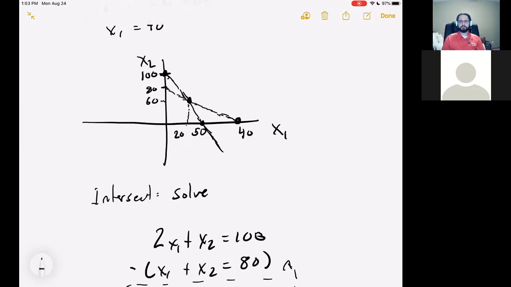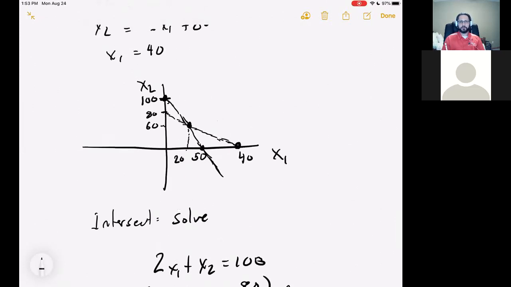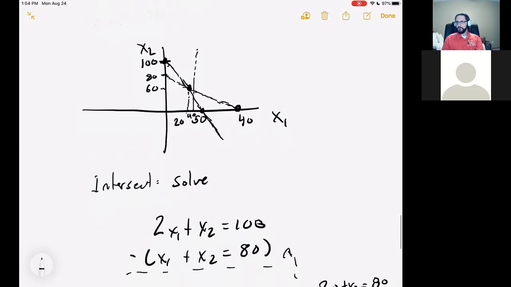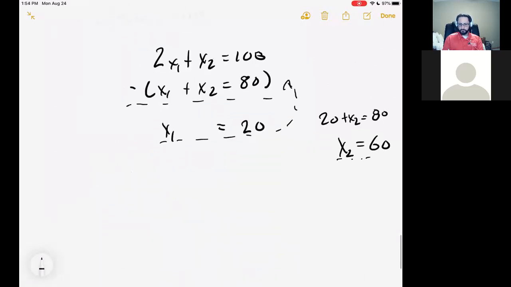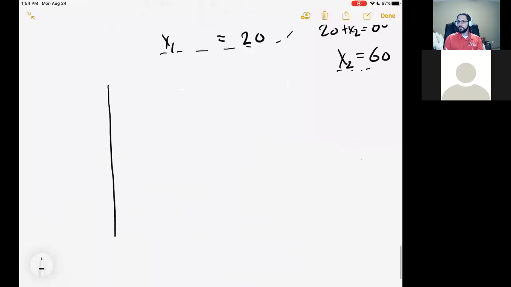And then finally, I know I need to plot x1 equals 40. Remember that when you have x equals 40, the input equals a constant. This is a vertical line. So I'm going to make sure that I draw that vertical line right there. And I know this picture is crowded, but I'm just using it to create an initial look. I'm going to take this picture and redraw all of the important parts over here. Let's see.